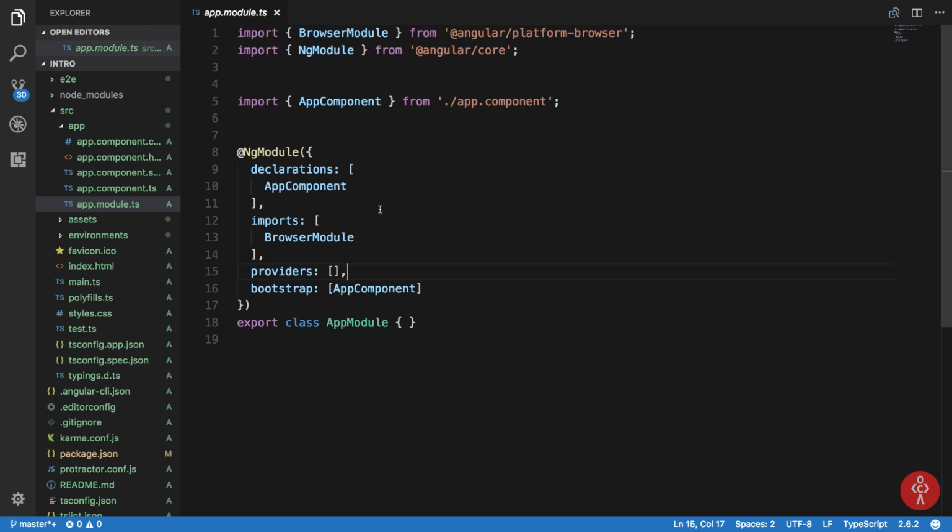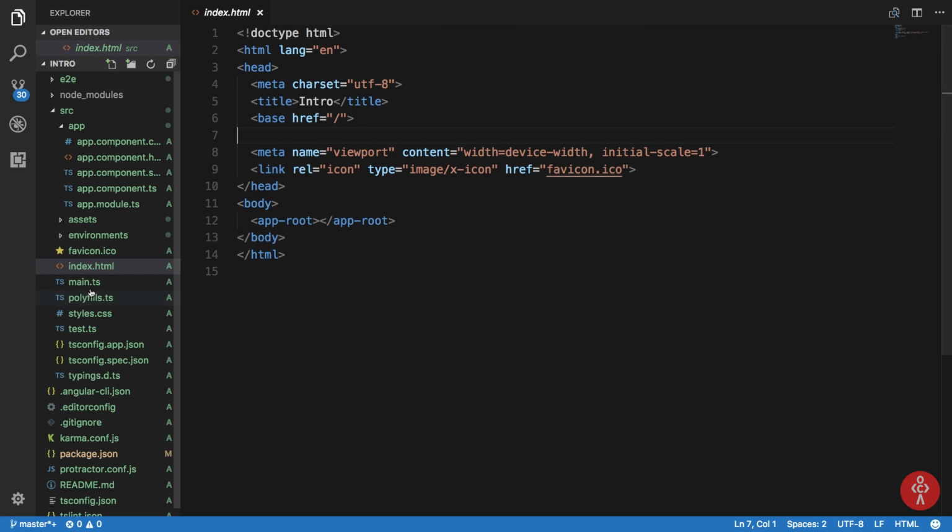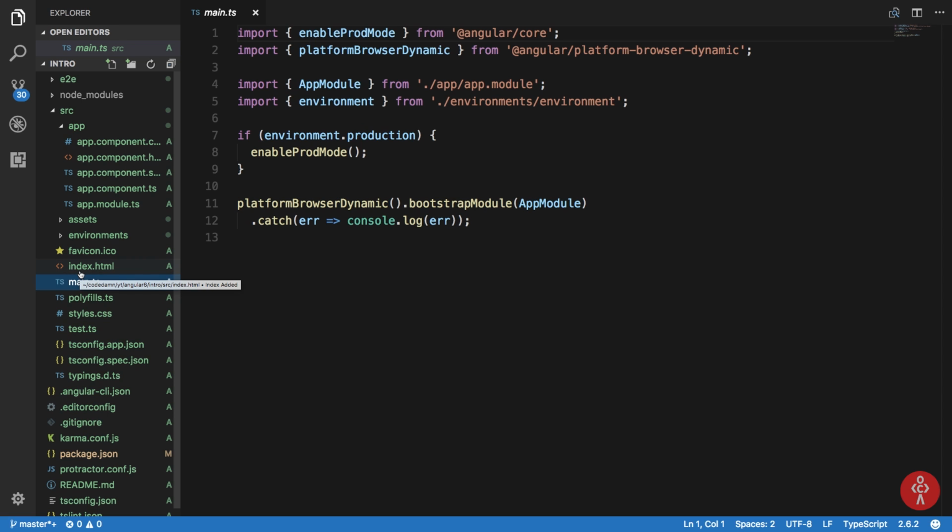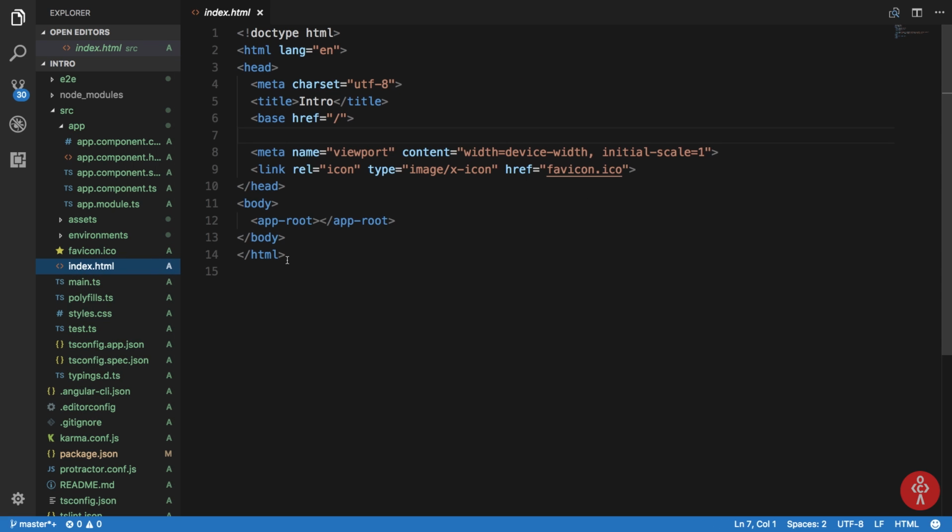So this is the module file, which is the app module, which is the root module, which is required. At least one module is required in Angular. Then what we have as our entry point is this index.html file, and actually main.ts is the entry file, right? So what this index.html file is, you can see that it just consists of basic HTML, with the exception that we have something special here, app-root. What it does is that it gives Angular a place to start working. So whatever Angular does, it would do inside this thing. So app-root just gives it a place to start working.